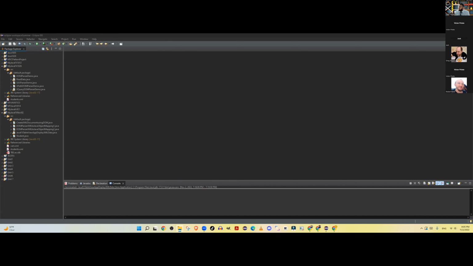Everybody with me so far? Let me clear the feedback again for you to give me a new feedback that you were able to successfully bring the database in Eclipse at the same level as your XML files.